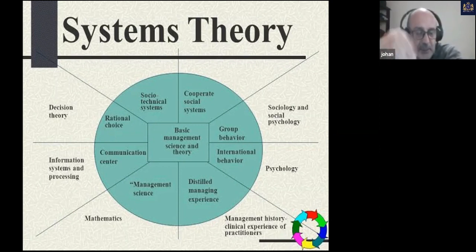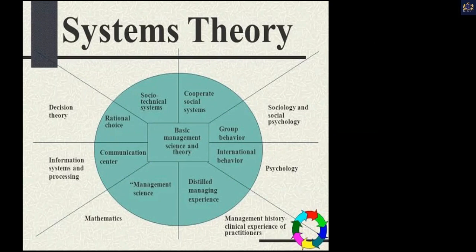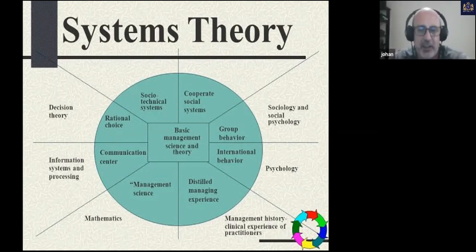The information system, the processes and the communication center: how do my systems work? How could I use something like barcoding? Is my barcoding only restricted to my company, or is barcoding connected even up to my supplier and my buyer? So everybody is connected via the information system. And my decision theory, the rational choice: why do I decide what I want to have? Is it only because of the money in my pocket or not? And then my technical systems, and how I am socially connected to them.